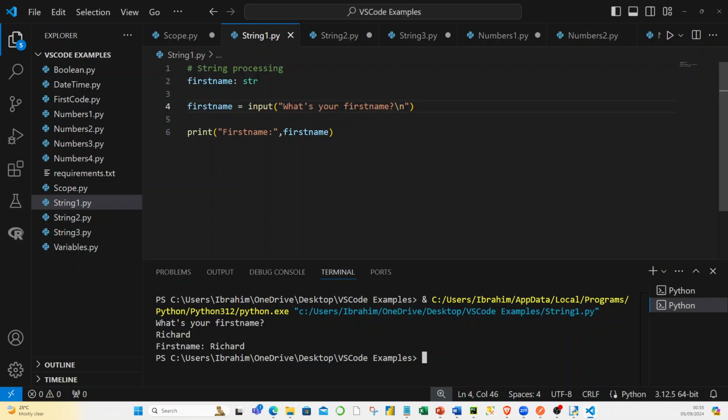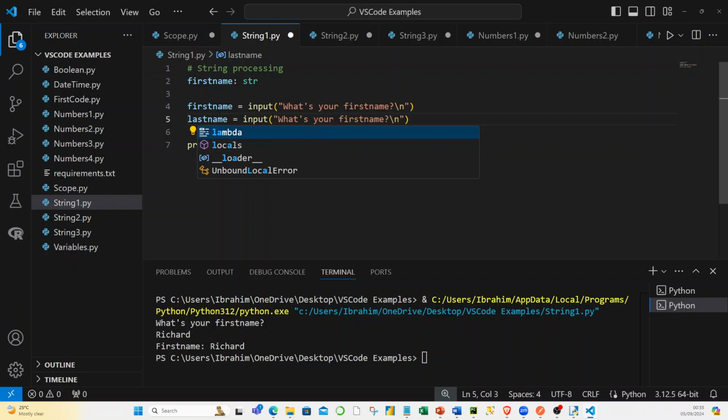Don't get fixated with declaring variables and then assigning values manually. People should be given the opportunity to pick values on their own rather than you predetermining what the values will be. That's one way of doing this. I can also copy this and then quickly paste, make slight modifications to this and say, I need to capture my last name also, or users should give us their last name.